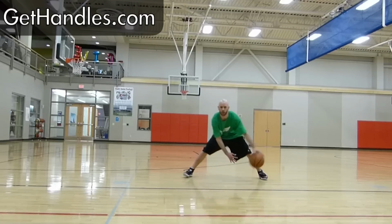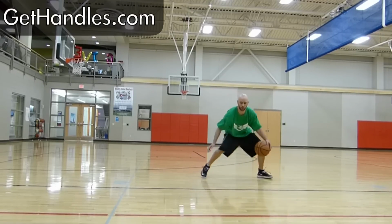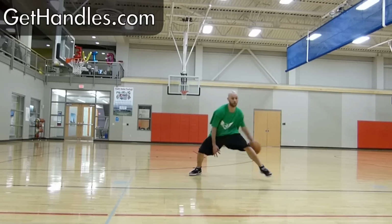From there, you're just going to go double cross between the legs, double cross between the legs. And on each between the legs, you want to jab right after the between the legs and fake like you're about to drive. So after that between the legs, jab and fake, double cross.